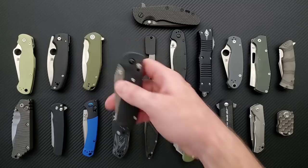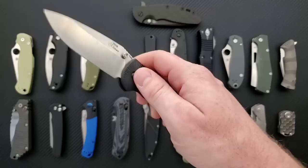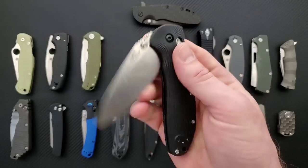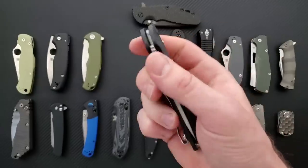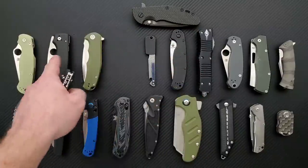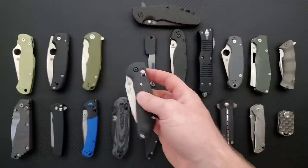Next up, the Benchmade Griptilian, or in this case, the Ritter Hogue. It's another US made knife. They run about $159 on KnifeWorks. This is, once again, one of the knives that I consider to be one of the best out there. M390, Contour G10, right? Again, this knife is pretty much going to be used for almost anything. It's not thrown around quite as much as the Praxis. About the same as the Shaman. He gets carried about 25% the time the Shaman does.